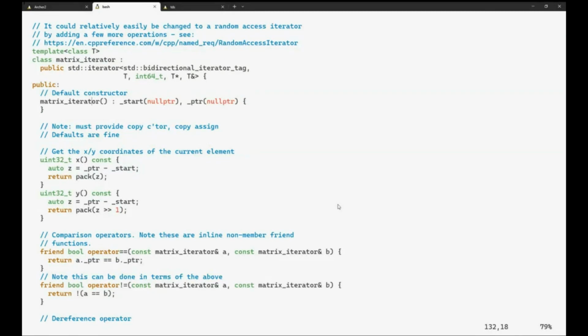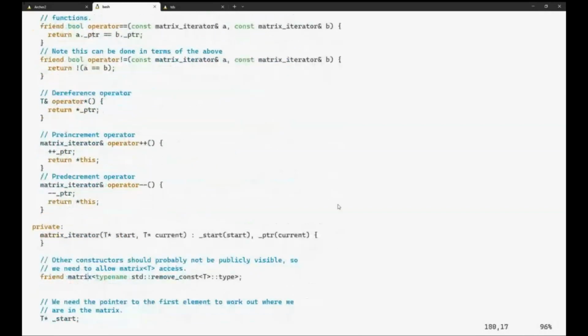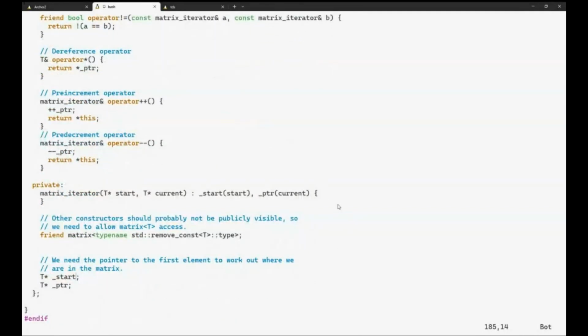What you're effectively doing here is implementing the members required in order to generate an iterator. So we have functions for accessing x and y. Let's just look at the data members first. These are a pointer to the start location of the matrix and a pointer to where we currently are in the matrix.